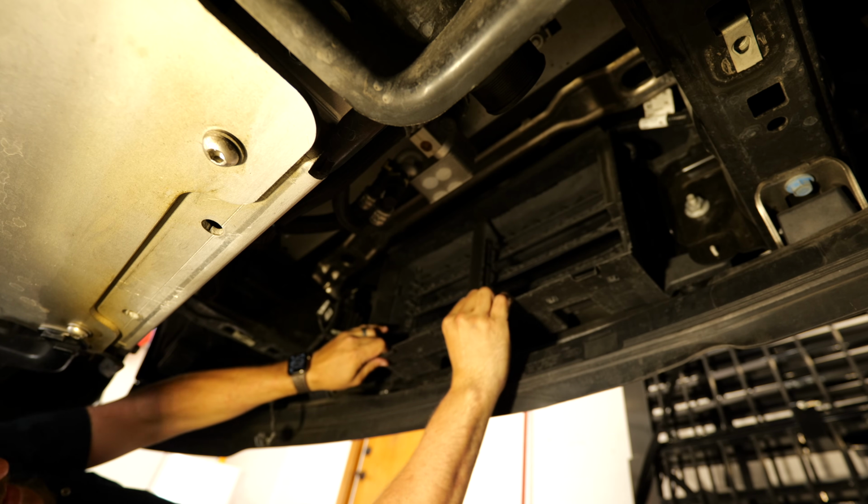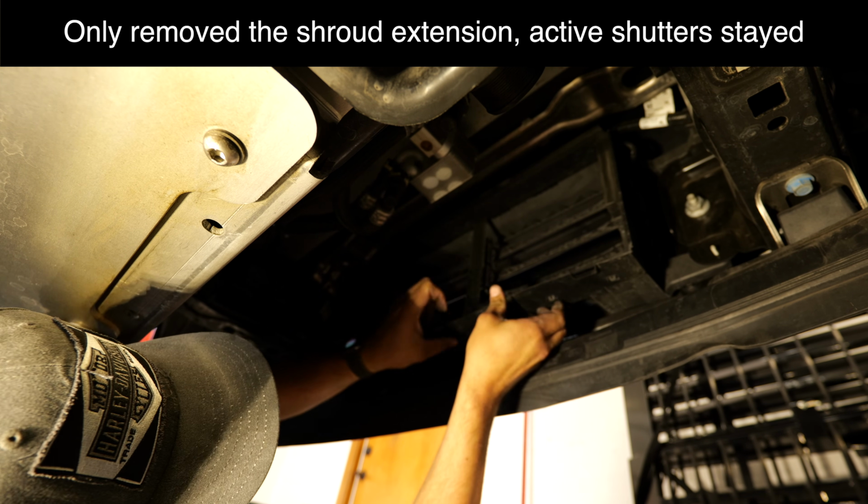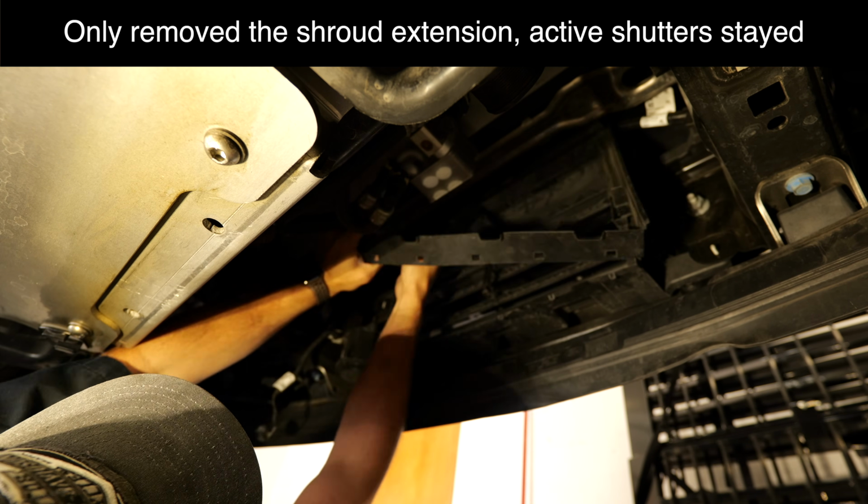These are the active shutters. I'm going to pull this off. It's pretty clear that that's going to be a clearance issue.